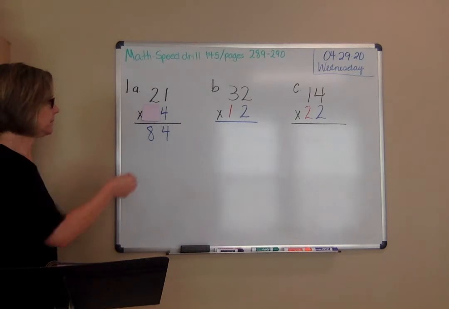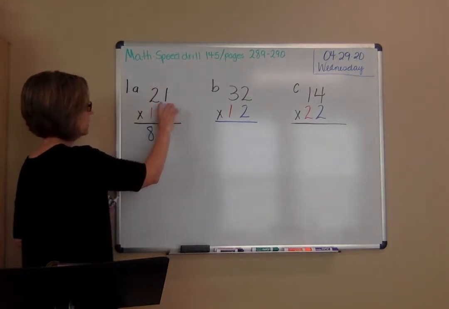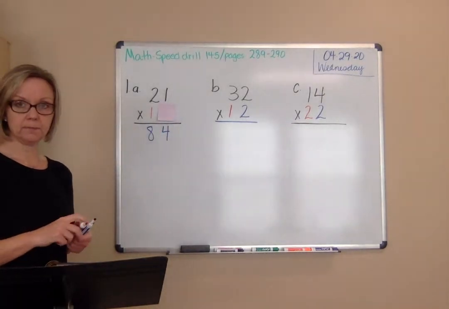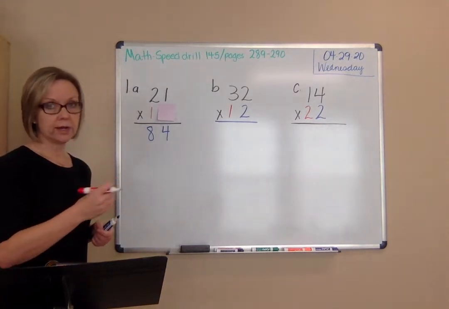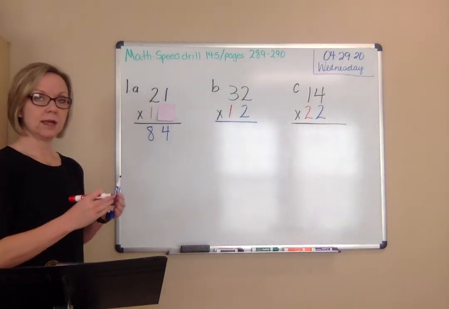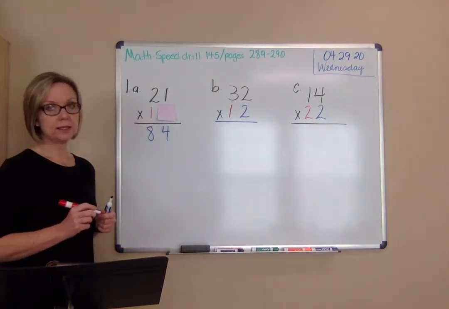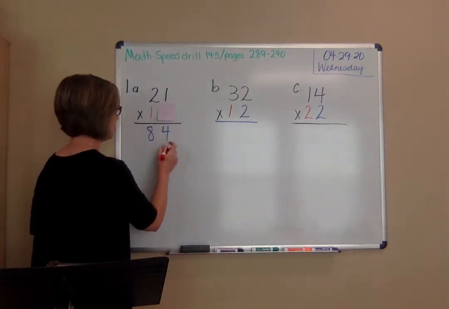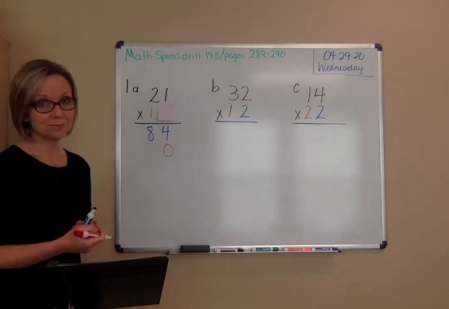Simple? Okay. So now let's move over to the tens place, which I have in red. So I'm going to switch to red. Today, as we're working, we're going to go a little bit quicker, not explaining each step so much, so that you can make sure you're getting everything in there, but we're working at a good pace. The first thing I need to do, I'm finished with my ones place, so I'm going to put a 0 here as a placeholder. Make sure you do that, okay?